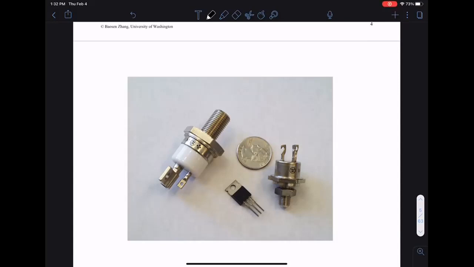And by transistor standards, these are huge components. These are discrete components, right? So we don't deal with integrated circuits for power electronics. In power electronics, you're still looking at discrete components, whereas in IC design you're looking at integrated circuits. There's a difference between discrete components and integrated circuits.